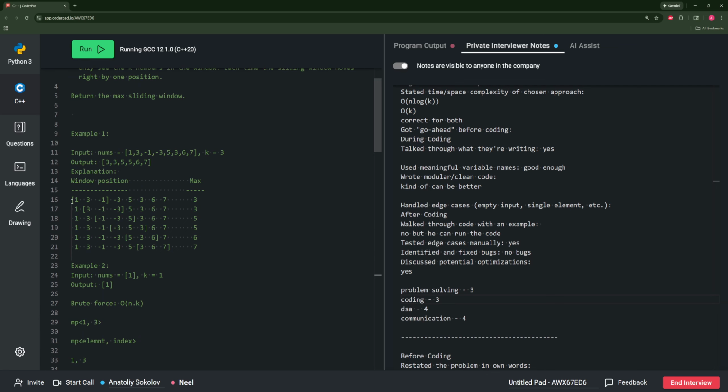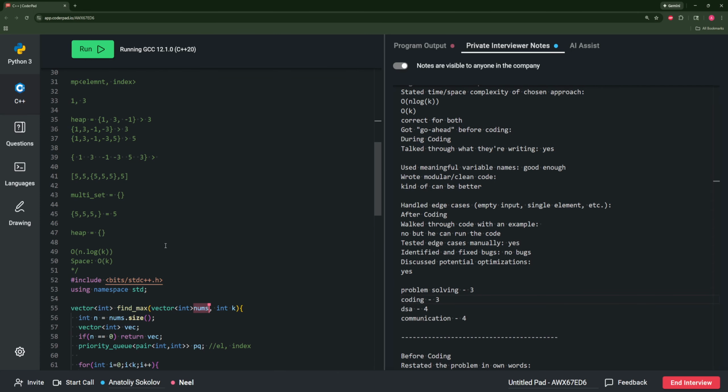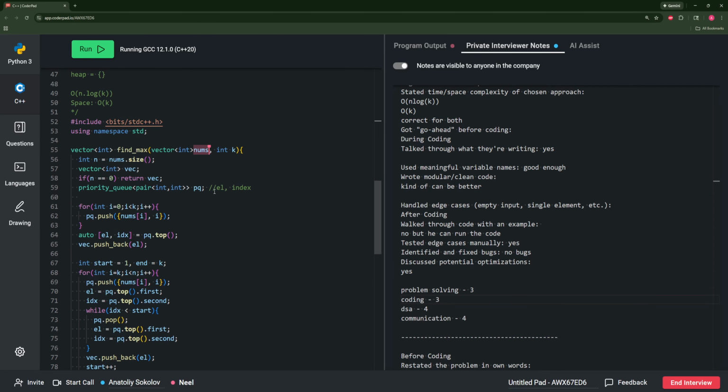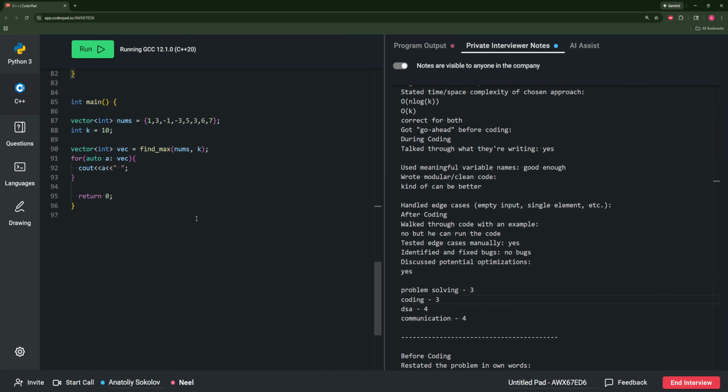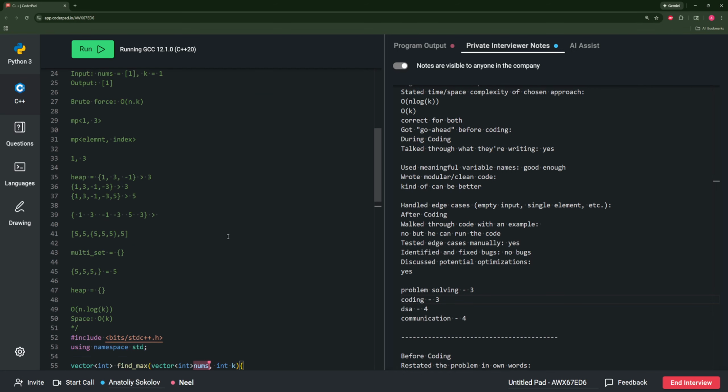So if you look at the example in your code, the length of the example is like 8 and K is 3 and your result is 5 or 6 or something. So if K is 10 and the nums is like 2, then you should basically just return the empty array because you don't have a valid window ever. Does that make sense? Yeah, I think that depends on how you want to set up the contract. Yeah. But essentially, that would have been a good one to clarify. But I think we can move on to the next problem. Okay, fine.